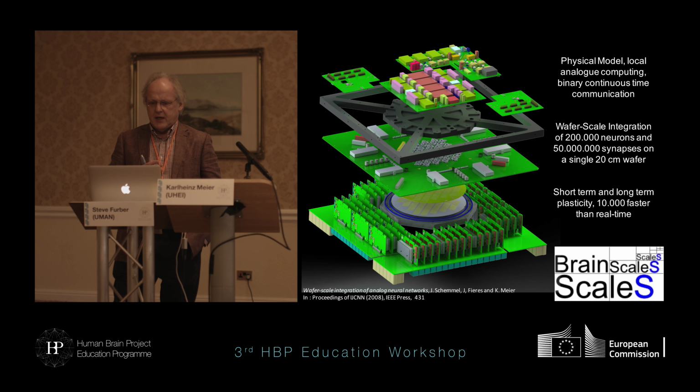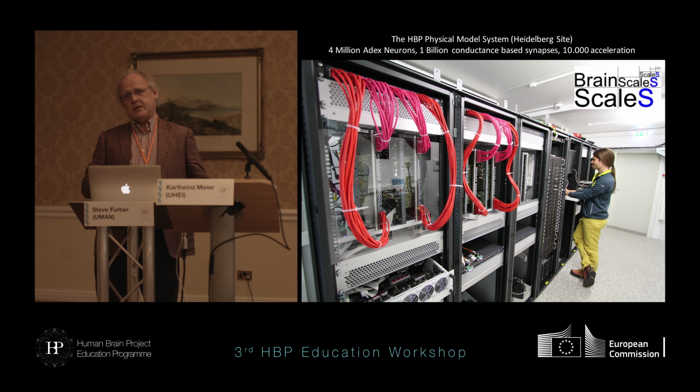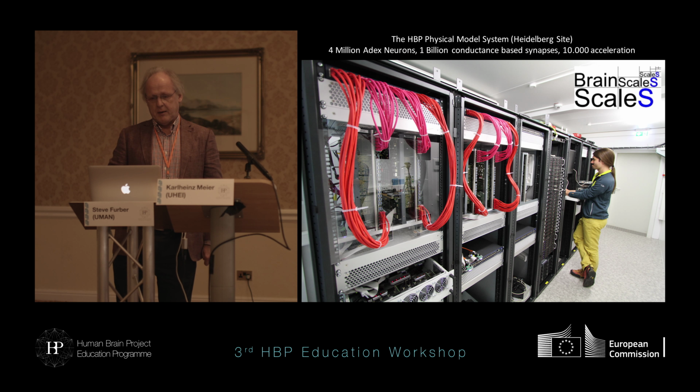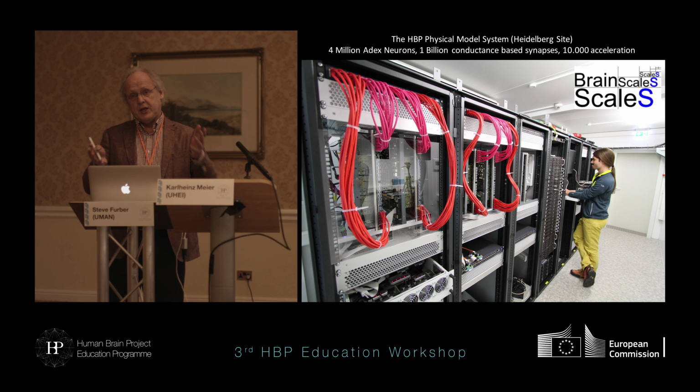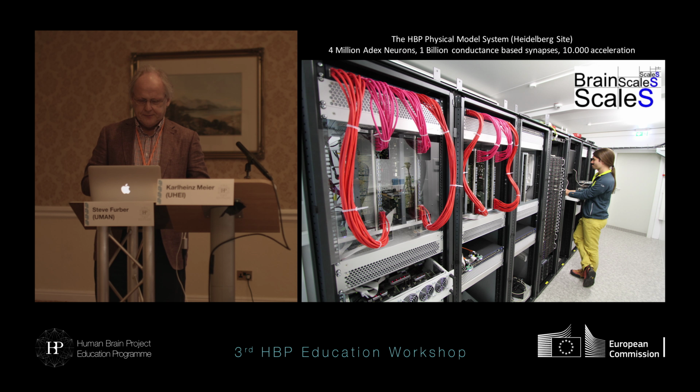And within this, they incorporate short-term and long-term plasticity, and they're running 10 to the 4 times faster than real time. What they're yielding is a big machine, shown here with a human for scale comparison. So again, its physical size is similar to the million-core Spinnaker machine. It's basically built in full-height 19-inch cabinets, and it uses, well, I can see about 7 in this picture. So it's a big machine. At Heidelberg, there are 4 million neurons in total on multiple wafers, 1 billion conductance-based synapses, and it runs fast.